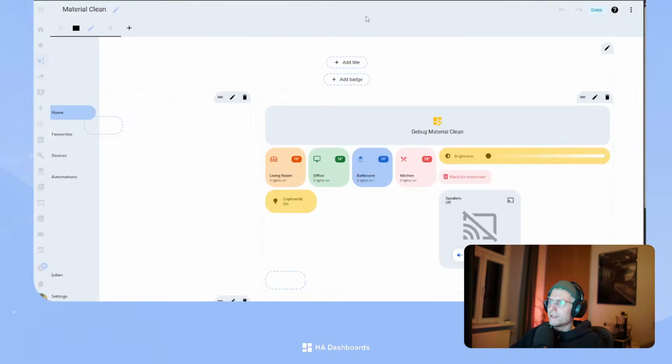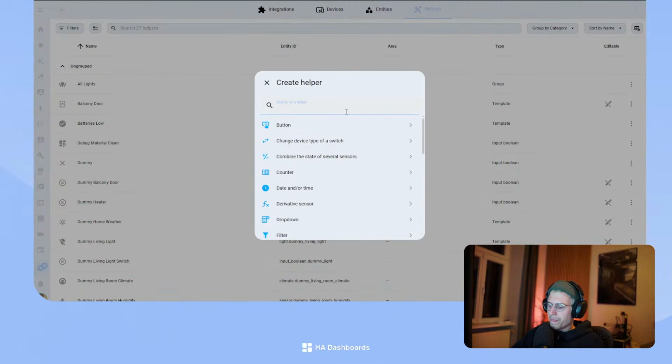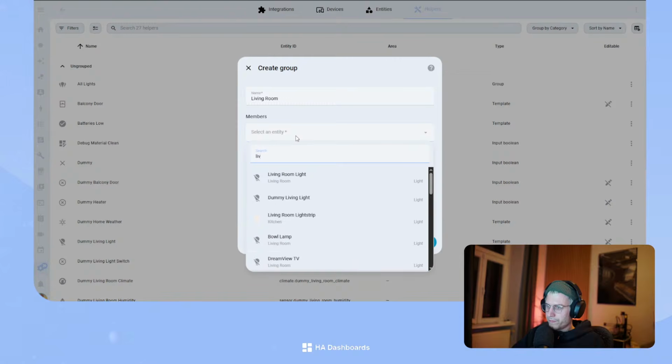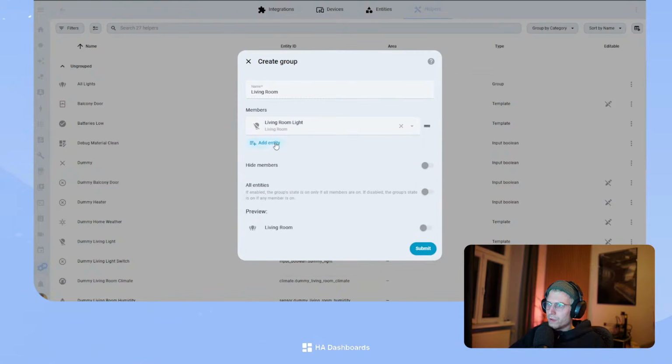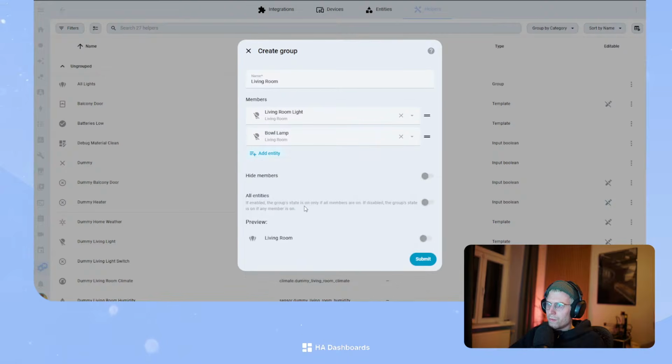Let's create helpers for this. Whoops. Group. Light group. What did we do? Living room light. Bowl lamp.